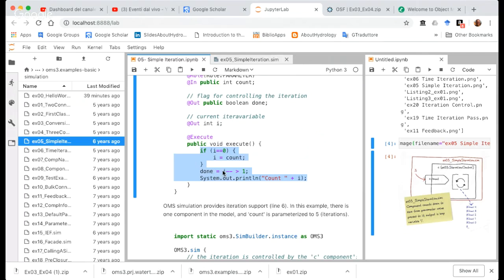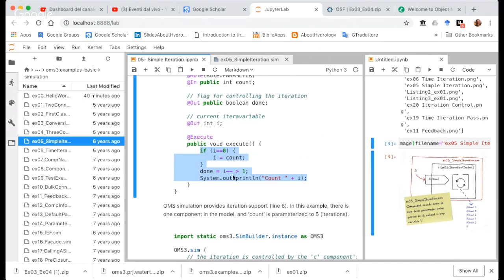Then what you do is just decrease by 1. In this code here, you don't have any internal iterator. You just decrease the variable by 1.